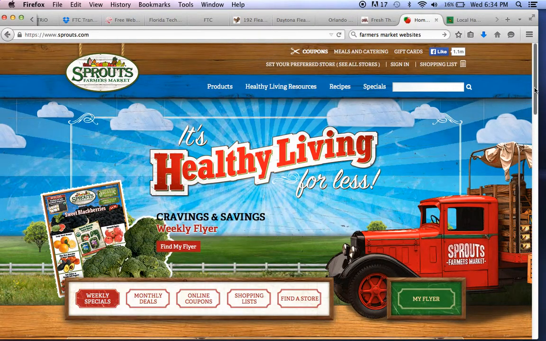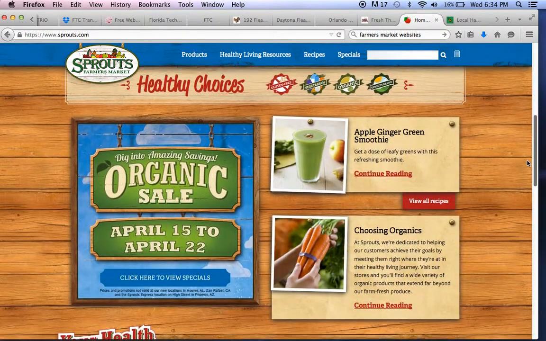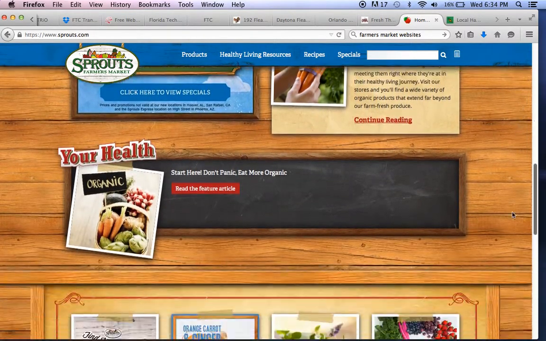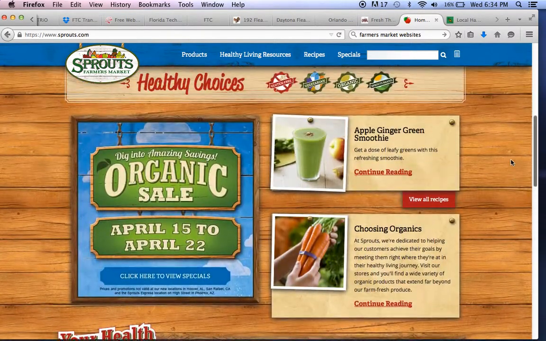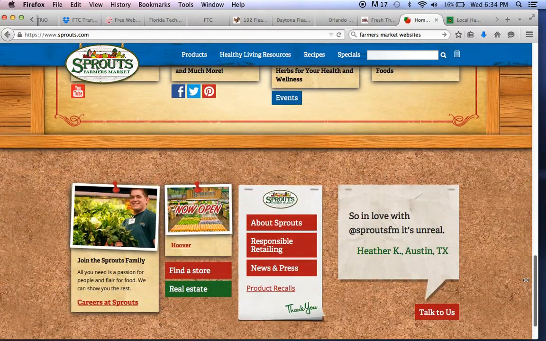Another one where we've got a lot of textures and things like that. You don't have to have a lot of textures and background pictures and things like that, but a color scheme is wise. And you can see here, we've got a lot more space around each item. So think about that when you design your website.